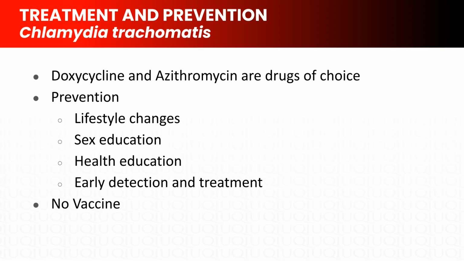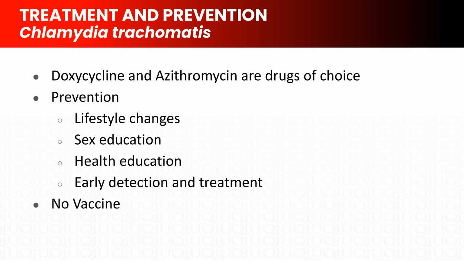Doxycycline has excellent efficacy, with cure rates exceeding 95%. Doxycycline works by inhibiting bacterial protein synthesis. Because it penetrates well into cells where chlamydia reside, it's highly effective. The main disadvantage is that it requires a week-long course and twice-daily dosing, which can affect patient adherence. Additionally, doxycycline is contraindicated in pregnant women because tetracyclines can affect fetal bone and tooth development.